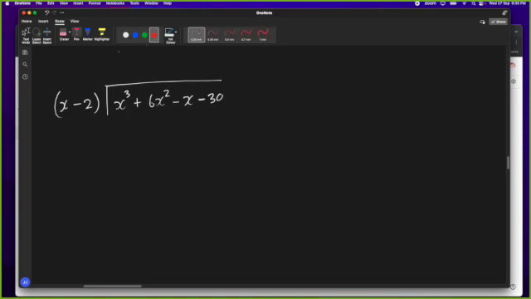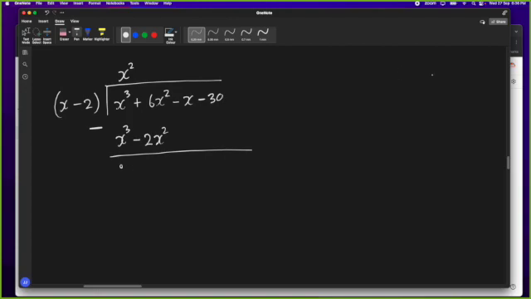Sydney, the method is I'm looking at this first term here, and I just want to get rid of that first term first, right? So I'll say, well, all right, how to get rid of an x cubed? Well, I have x multiplied by x squared on top here, and that's going to help me get rid of that. So x squared times x will give me, and I have this big minus sign here, x cubed. And then x squared times minus 2 will give me minus 2x squared. And now I do my thing, x cubed minus x cubed, that's gone to 0.